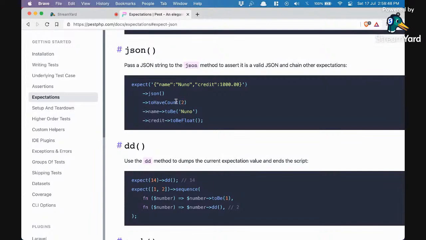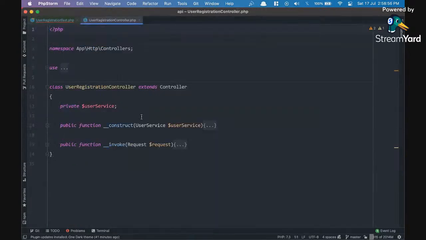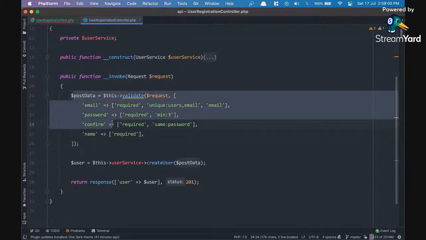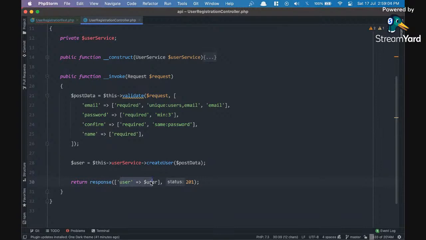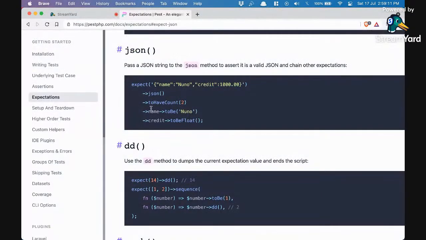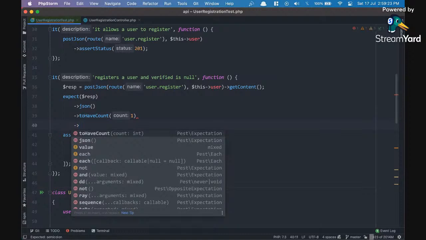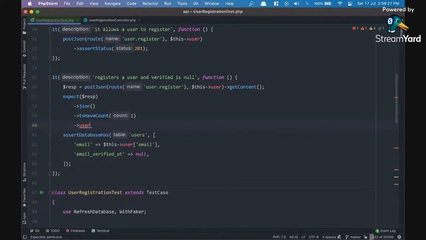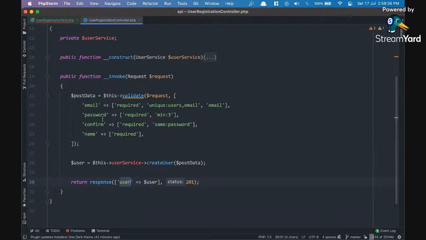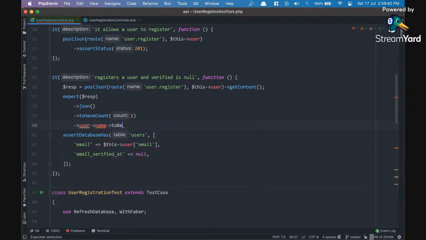So similarly, I can say I have a count of 1 because I'll show you the code. Registration, user registration controller, it has an invoke method. We do the validation, we create the user, and then we send that user as a key. Okay, so inside this I should have a count of 1, and then it directly used the name. Okay, that's interesting. So what I can do in here is maybe will this be user? I think user and name, because my object here is this, and then inside that I will have the name, and I have to be right. So let's see, this ideally should work.